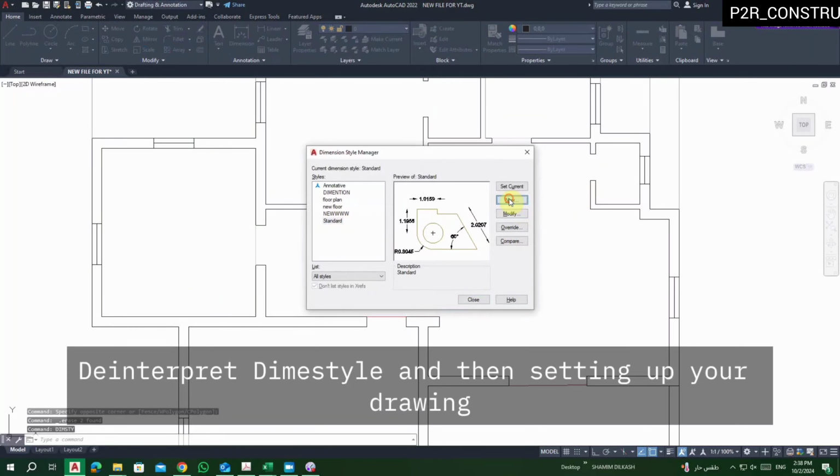Here is the extension line, and here is the extension lines color. Also you are able to change the drawing dimensions.